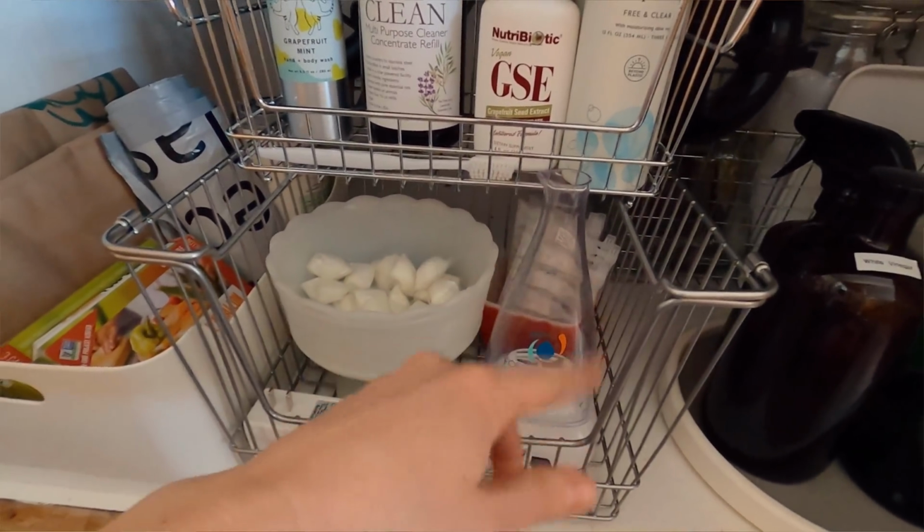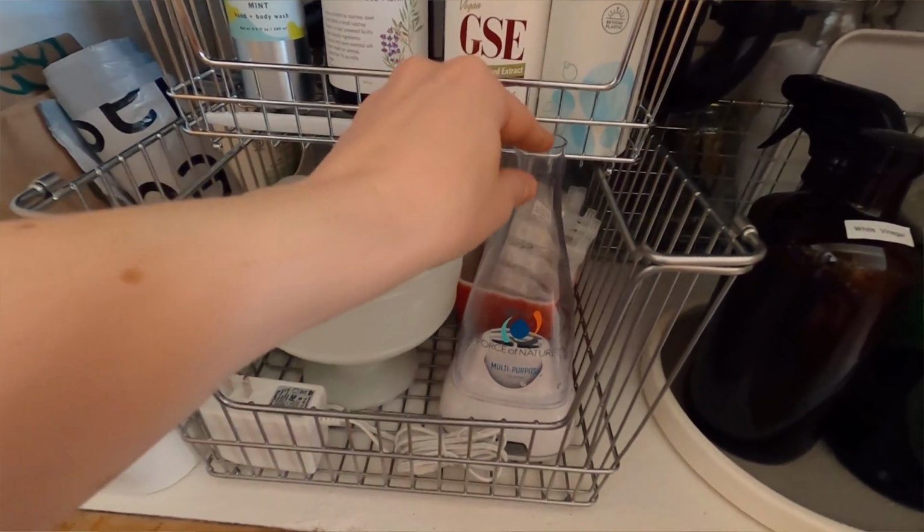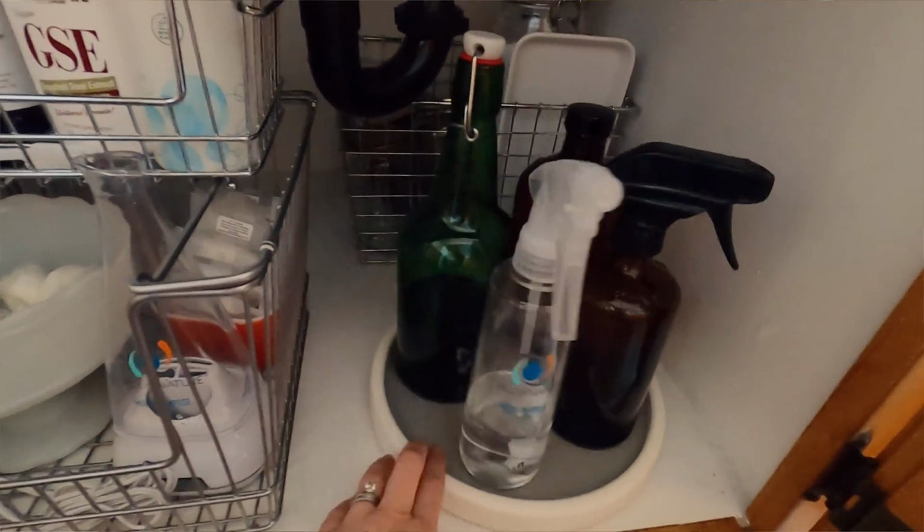And then this is the little mechanism, I don't know what to call it, that makes this cleaning spray. This is everything that's in here. I used to have a lot more bulk storage that I would hold on to, like beans and grains and stuff, and I would have them in those big glass containers. I'm not holding on to that much inventory, I guess you would say, nowadays. But I haven't gotten rid of those because I feel like I'll use them for other things. And if I don't in the next 6 months, then I'll put them up on my buy nothing group, or, you know, see if my sister wants them or something.